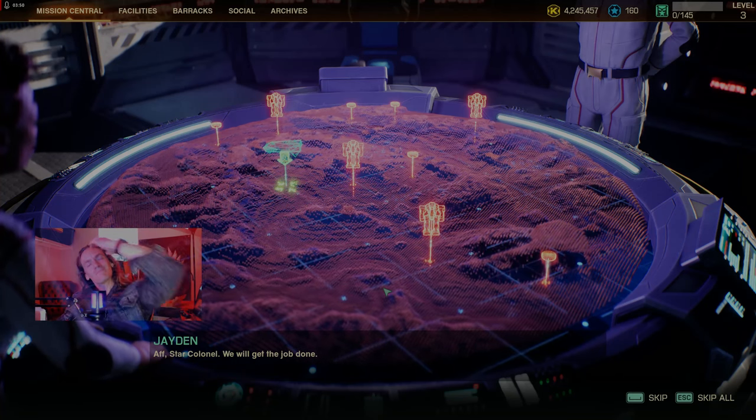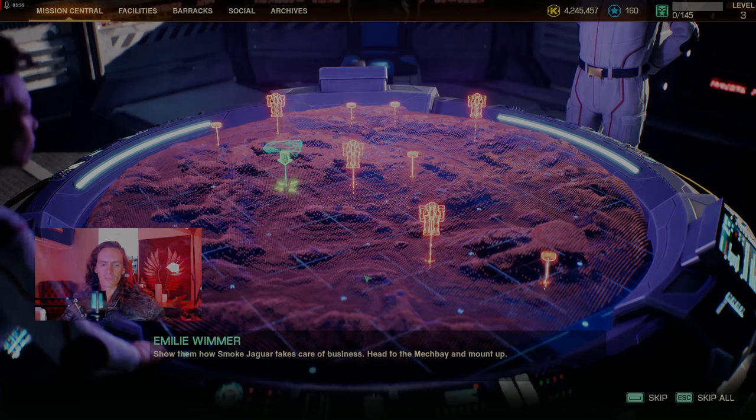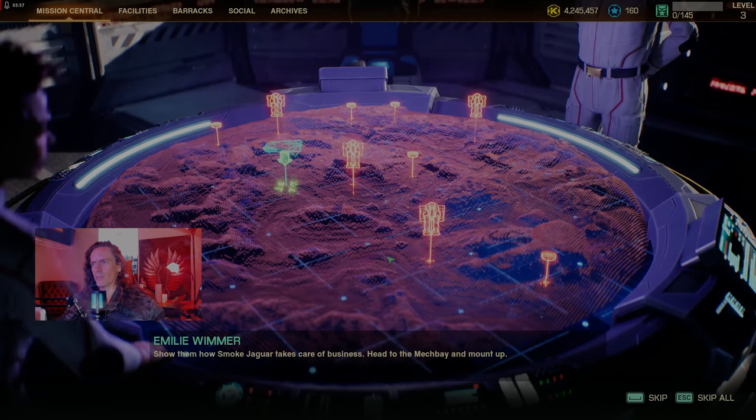Star Colonel, we will get the job done. Show them how Smoke Jaguar takes care of business. Head to the mech bay and mount up. Easy.